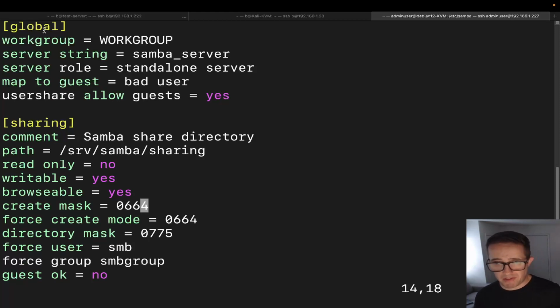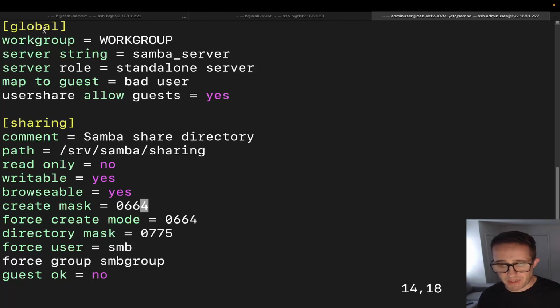Now let's go ahead and talk about these global configurations. We have the workgroup, which is basically the SMB network. We have the server string, which identifies the Samba server. We have the server role, which is going to be a standalone server. We're not using it for any other services, so it's going to be standalone. Map to guest: this tells the SMB daemon what to do with user login requests that don't match a valid Unix user in some way. In this particular example, we're using bad user, which means logins with invalid passwords are rejected. If the username does not exist, it is treated as a guest login and mapped to the guest account.